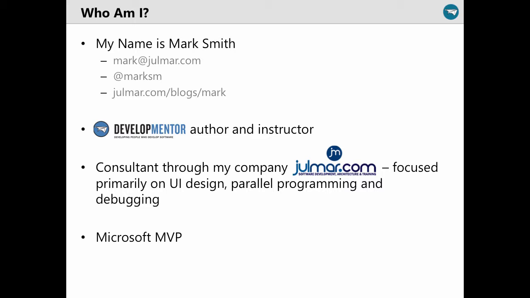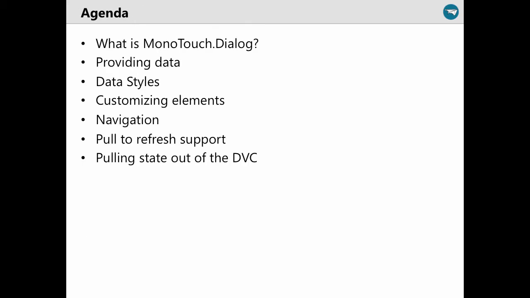So to start out with, we're going to talk about MonoTouch Dialog and how it fits into the whole scheme of Xamarin.iOS, how we can pull data from various sources and then populate an iOS dialog with this data. We'll talk about different ways of managing that data. It turns out MonoTouch Dialog has 3 different mechanisms that you can use to build table view dialogs. And we'll talk about how we can customize those, as well as providing some navigation support.